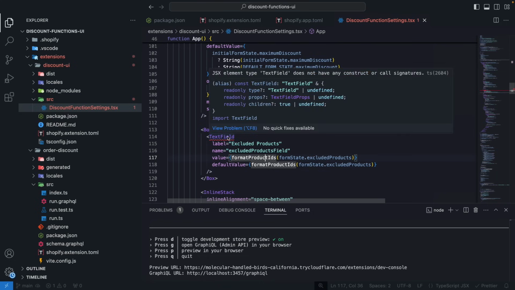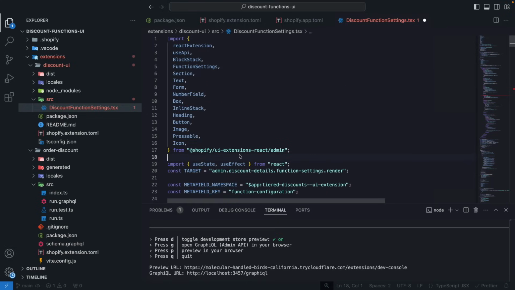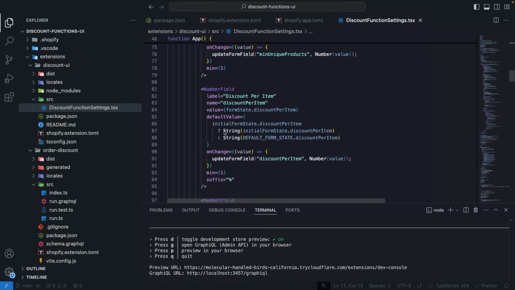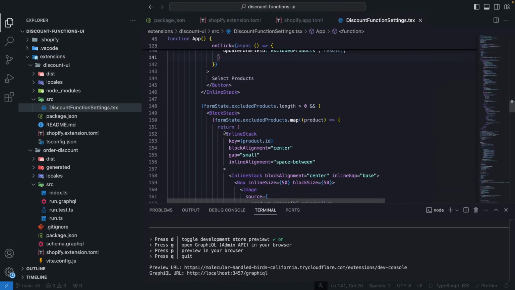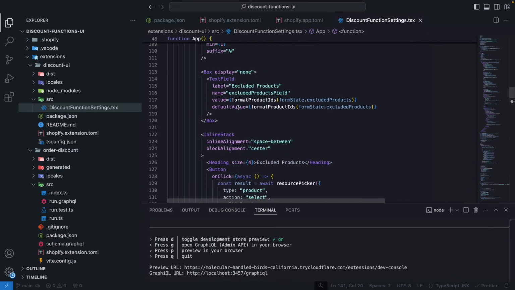And let's see, we might have something missing over here. And the error is that I accidentally imported this text field from the wrong library. So this should come from here. And now if I go back down over here, let's look for this. There is. Now we don't have the error anymore.